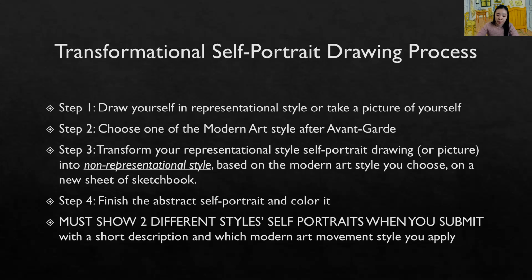And then step 3, transform your representational style self-portrait drawing or picture into a non-representational style, like abstract art style, based on the modern art style you choose, on a new sheet of sketchbook. And step 4, finish the abstract self-portrait and color it. So you must show 2 different styles of self-portrait when you submit, with a short description and the modern art movement style you apply.